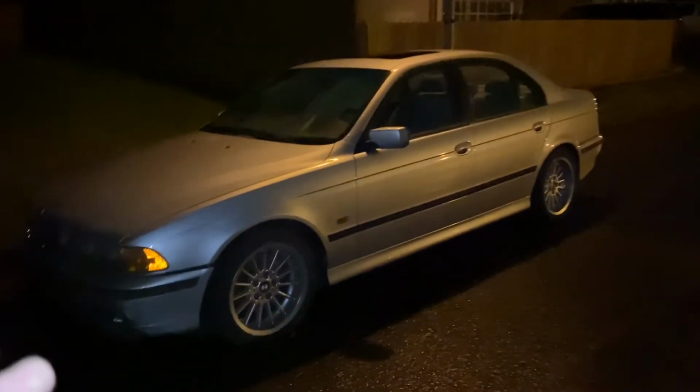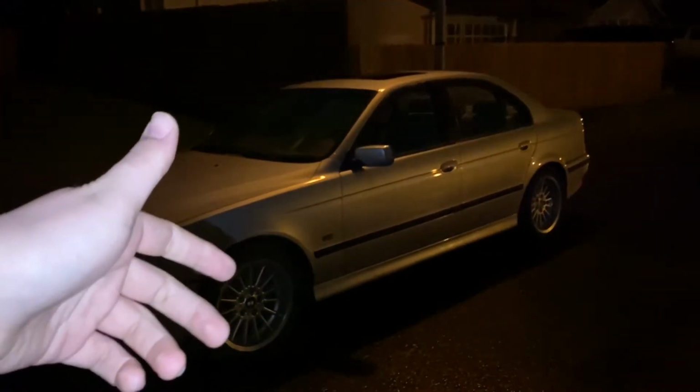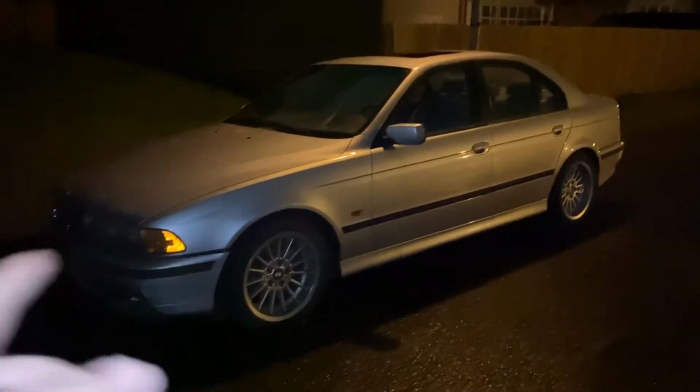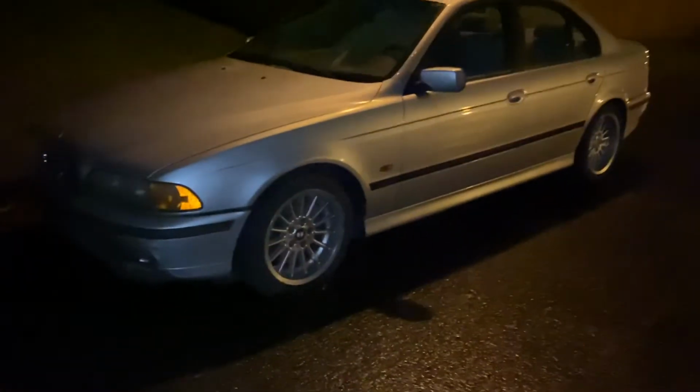I mean, let me know what you guys think. Should I lower it? What should be the first mod that I do to this car? First mod: lowering it, tuning it, or deleting the muffler and the resonator. That might be the first one, because I bet a lot of people want to hear it.